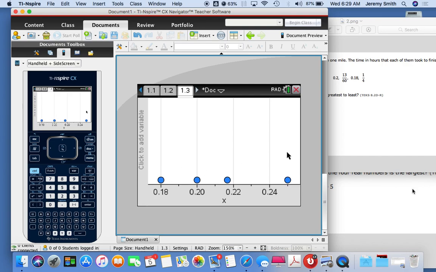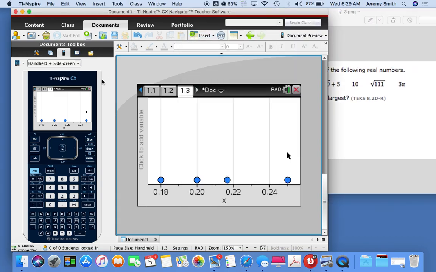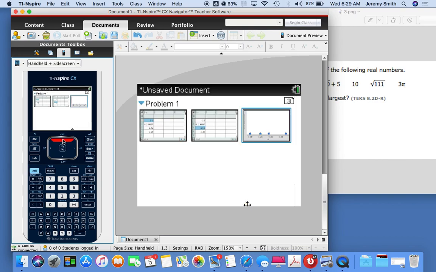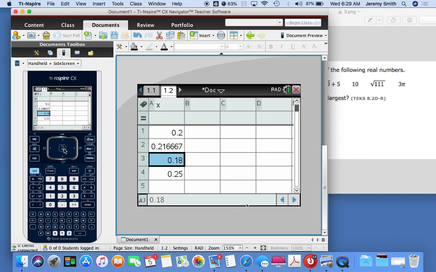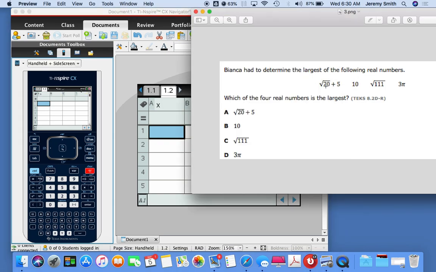All right. Let's look at one more. And we're going to clear our calculator out first. So let's go press Control up. Let me delete that right there. And then I'm going to go back, delete, delete, delete, and delete. All right, so last one. I'm going to put these into the calculator right here.